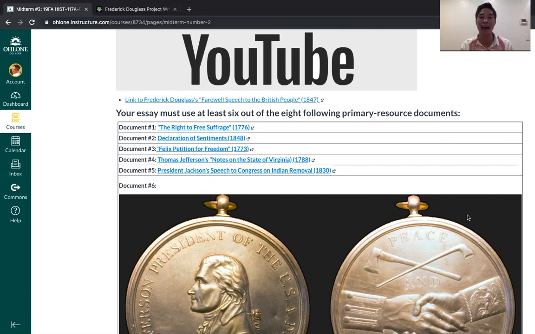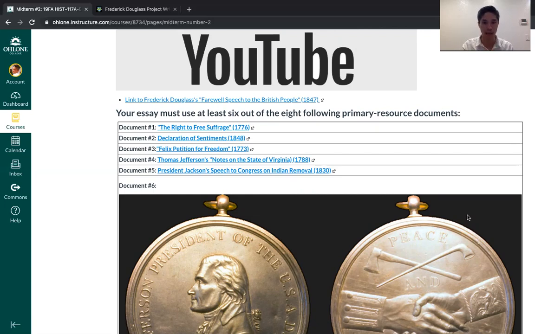So I want you to analyze how he made his argument as to why that is unfair, and ultimately why that does not match with the promises of the American Revolution, right? So that's in document number 1. So pay close attention to how he makes his argument, right? Why the property requirement was unfair, okay? So that's in the first document.